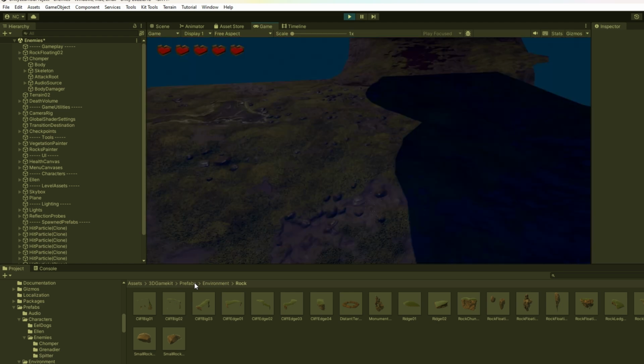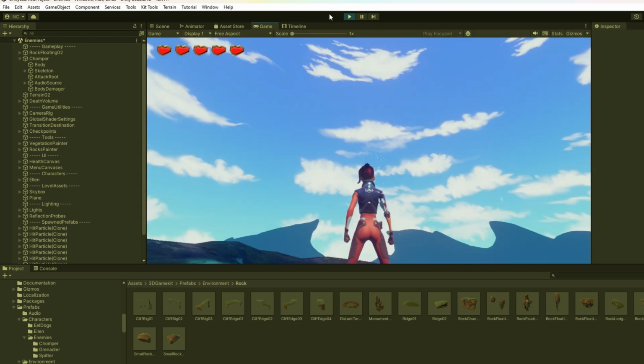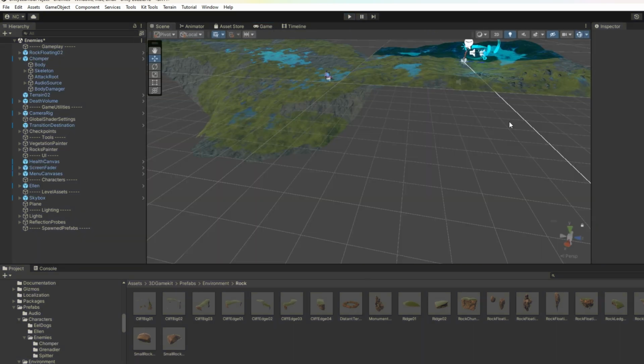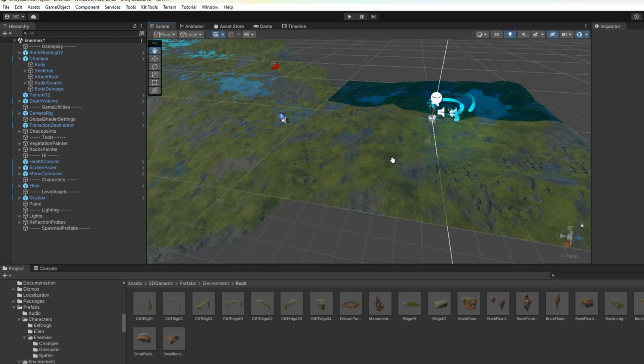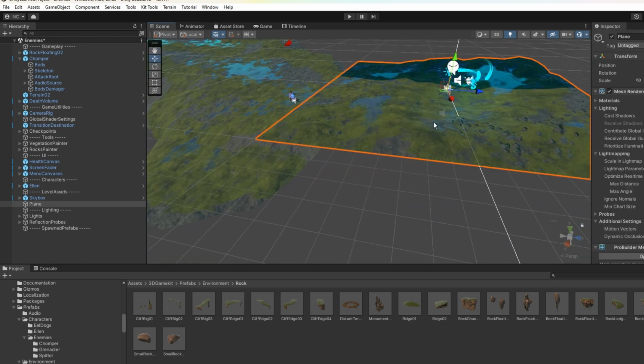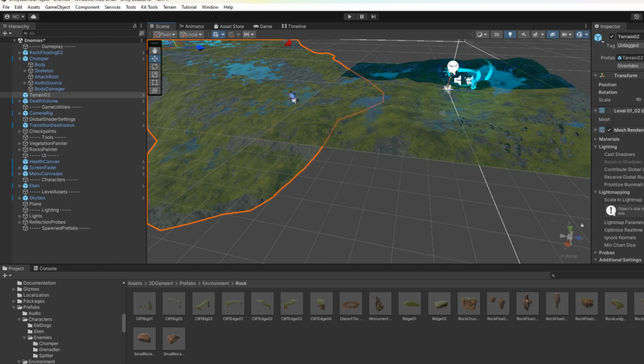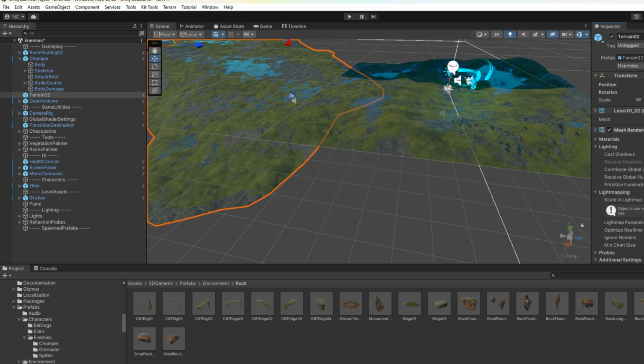Yeah, I didn't think I would be able to do that. Here, let me see what height this is. Oh, 0, 0, 0, like it should be. And this one is 0.